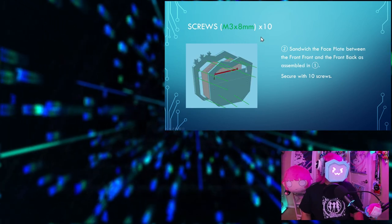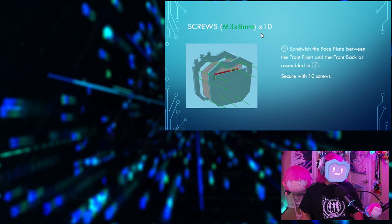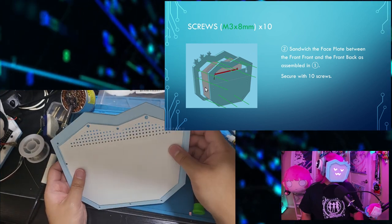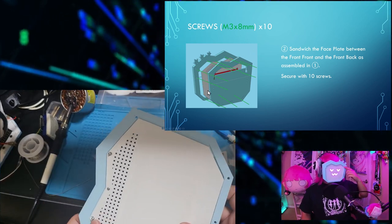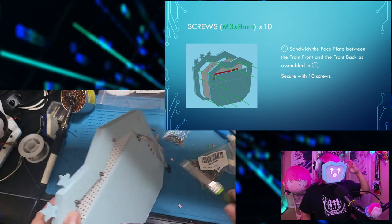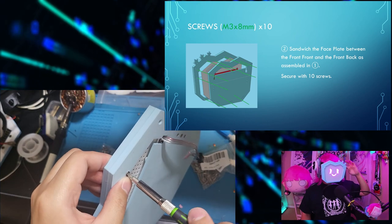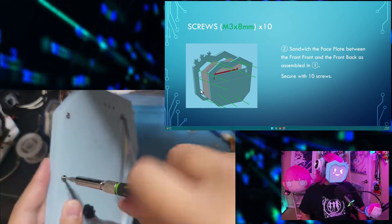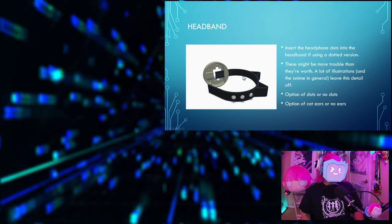Next step, 10 M3 by 8 mm screws. Sandwich the faceplate, the white one, this part, between the front and the front back that we assembled in step 1 of this part, and secure it with the 10 screws.